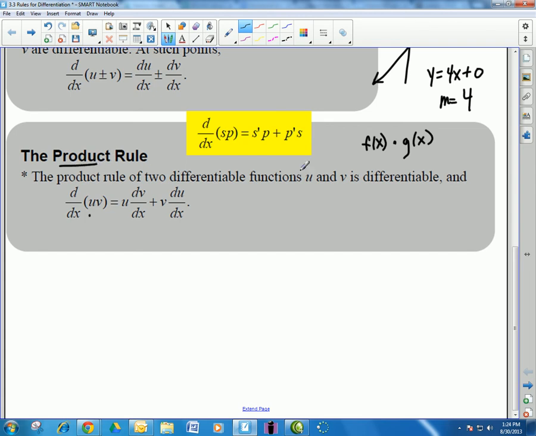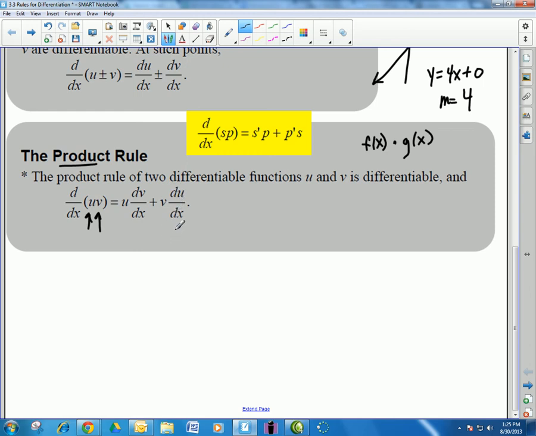It's called the product rule because you use it to find the derivative of two functions that are being multiplied together. Pretty straightforward. Now there's a mnemonic to try to remember how to do this. Let's look down here first, then we'll go up to this yellow box. If you're taking the derivative of some function u times some function v, that is equal to u, your first function, times the derivative of v, your second function, plus your second function times the derivative of your first.